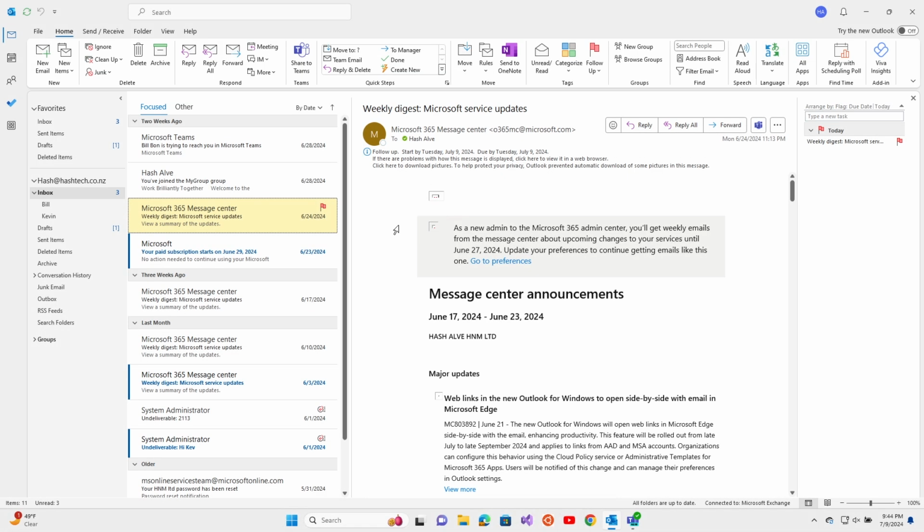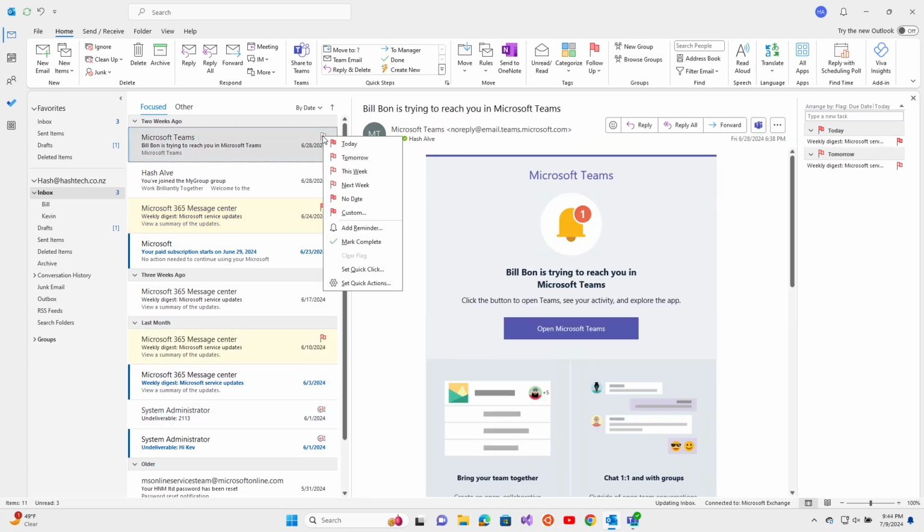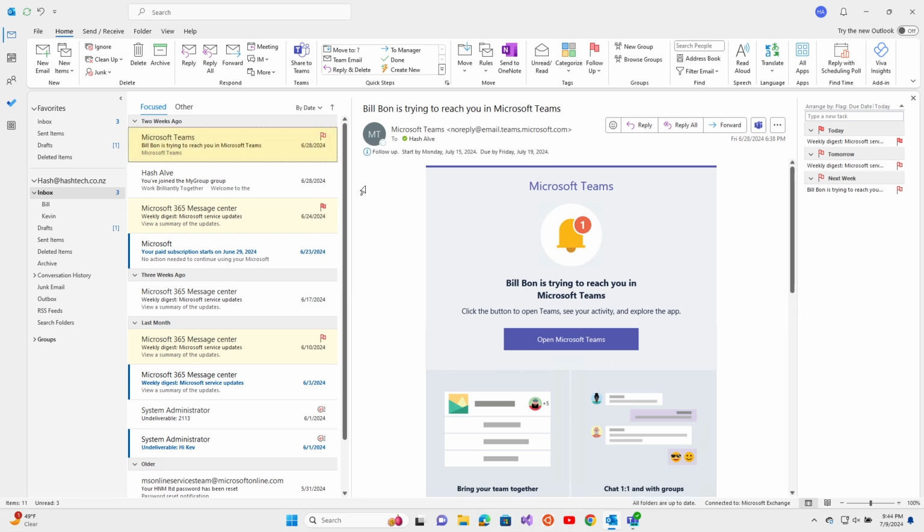If you look a bit more into these flags, they're called follow-up flags. If you right click on it, you can see follow-up today, tomorrow, this week, next week. So I'm going to select follow-up today, and then a different one, right click on it, tomorrow, and another one, right click on the flag, next week. As you flag them, you can see in the right hand pane that they appear according to their priority.